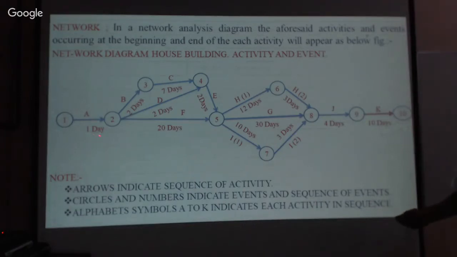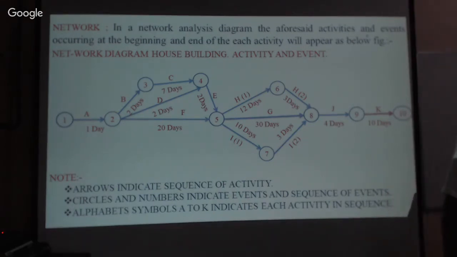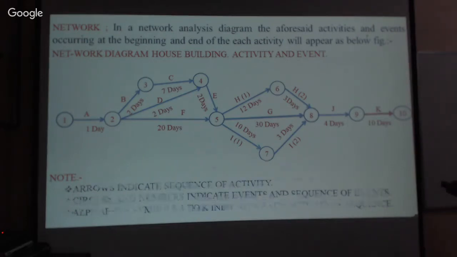Time is allotted by you for each activity. Now we must calculate what is the time required to complete the whole project, isn't it? Starting from event number 1 to reaching event number 10. What is the procedure to be followed and how do we calculate it? If you sum up each and every item, the number of days required will be more. Now let us see how to do that. What is the longest path, or the minimum time required to complete the project, we'll work out, we'll calculate it, isn't it?